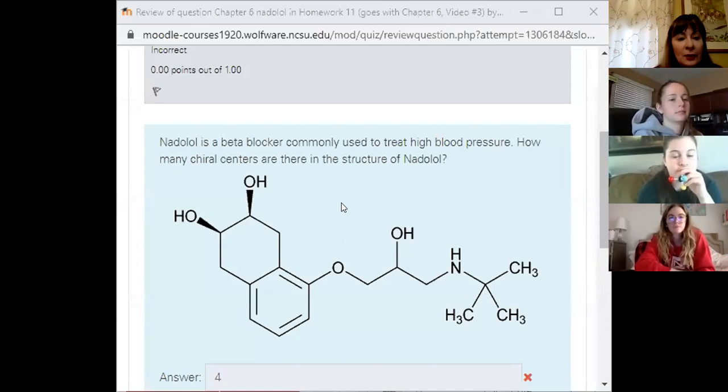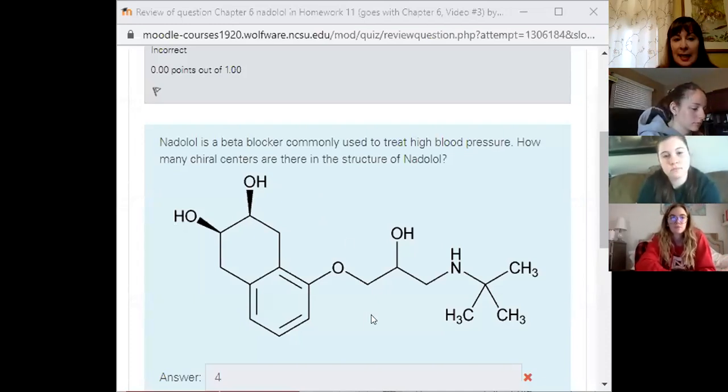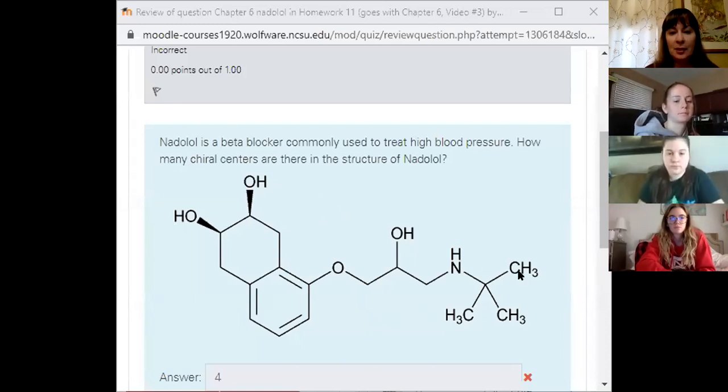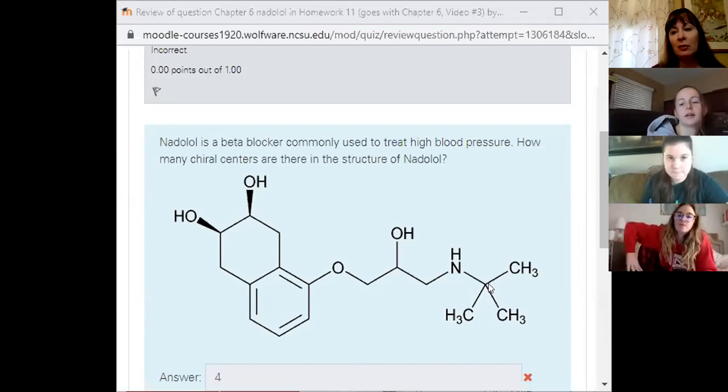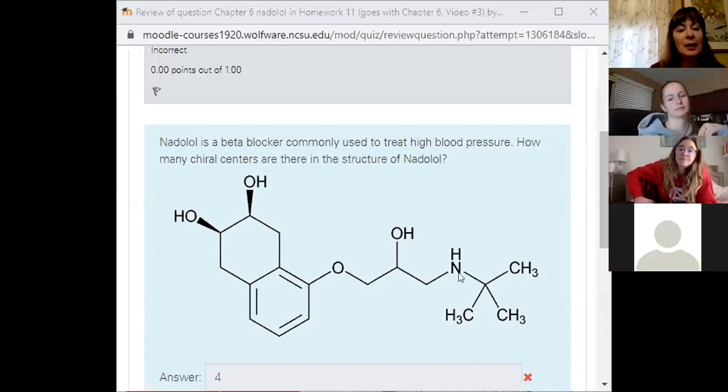Yep. Okay. So in this case, they have given us a slightly easier challenge here because there's lots of carbons that are not going to be chiral, and we can write those off right away. For example, can this carbon ever be chiral? No. It's a CH3, so no, right? How about this one? No. How about this one? No. How about this carbon right here in the middle? Can that carbon be chiral? There's 3 methyl groups attached to it. Can it be chiral? No.